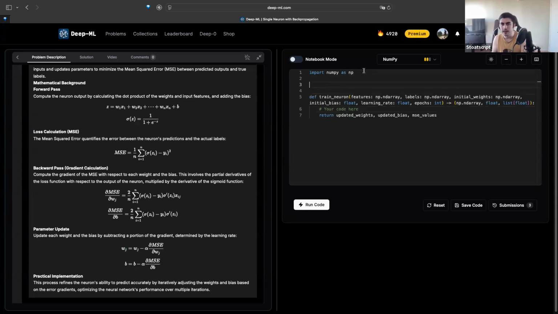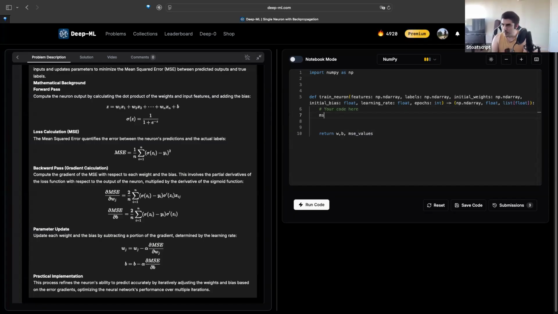I have my code on my other screen because I tried to record this without having the code written up, and it just took me forever, and sometimes I made some mistakes, so I want to give you a better experience. So, okay, let's start out by making sure that we have everything that we need here. Here we're supposed to return updated weights, updated bias, and mean square error values. Because I'm a bit lazy and I don't want to type updated weights and updated bias all the time in my code, I'm just going to change the names of these to W and B. And so let's define what we need to have before we start iterating in the first epoch.